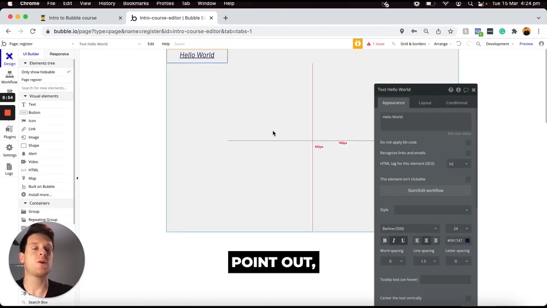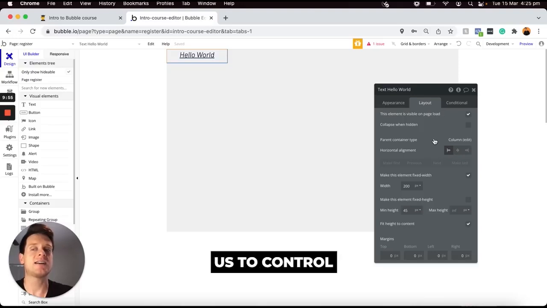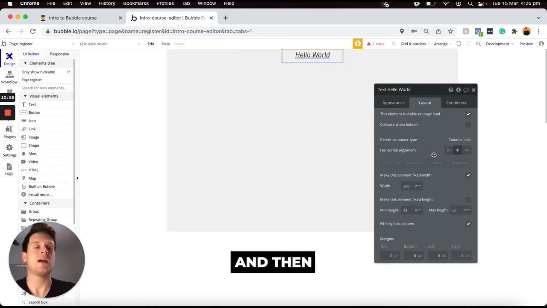The other thing I'd like to point out, which is slightly different from styling, is of course our layout settings for this particular element. And so separate from our styling underneath our appearance tab, what we could do is open up our layout tab here. And this allows us to control almost like the styling of this overall element on our page. So just things like where it's going to align and sit on our page, as well as its own responsive settings. And then finally below our alignment setting, I'm just going to need to update the width and height, which is just going to create our truly responsive experience.